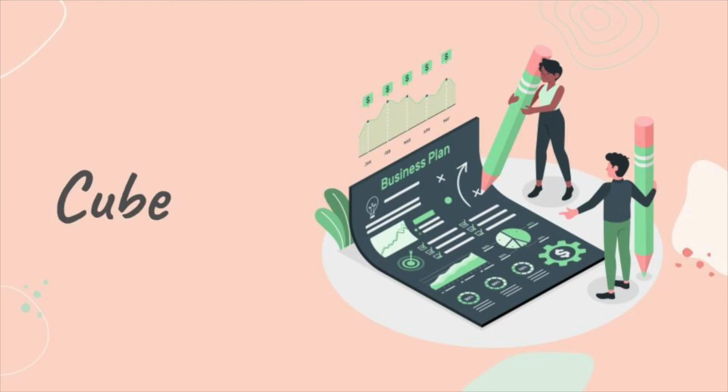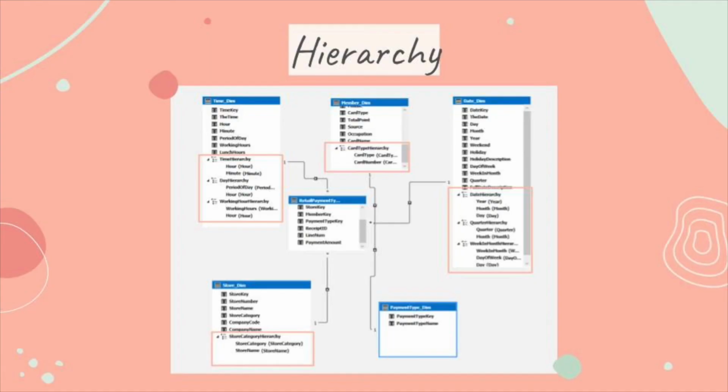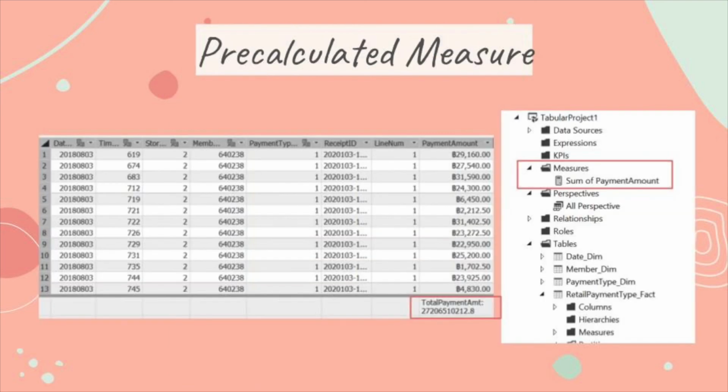We decided to implement the cube for better query and analysis performance. We implement the cube on Fact 2, which is retail transaction payment fact, and Fact 5, which is discount transaction fact. We add some hierarchies on date, time, store, and member dimension tables in order to drill down when performing analysis. We pre-calculate some measures in the fact table, such as sum and average of the payment amount, and create the partition based on time period.